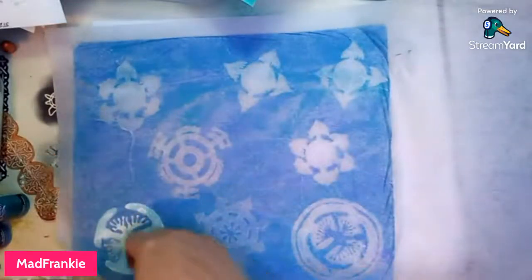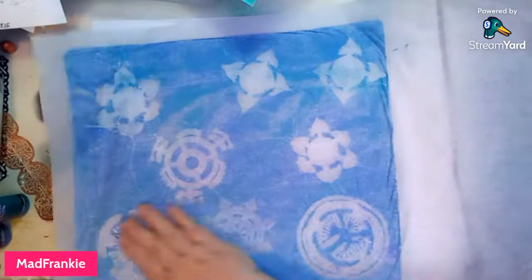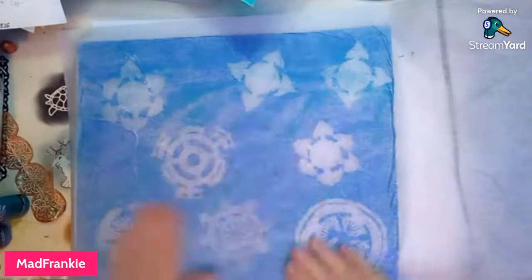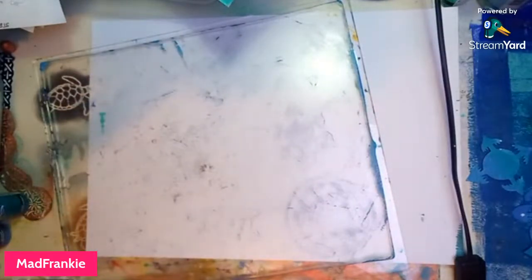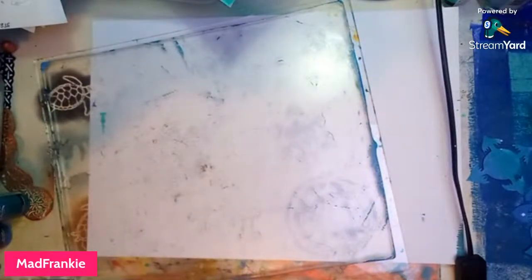And this is perfect. If you put me on camera when you get a minute, I'll show everybody why I say it's perfect to use. And look at that. Right. So this is the first pull. I'm not going to use it on this one because I want to get some color on the back of these pieces, you see? So I get a better texture, more interesting texture. So that's one. And that way I've got a nice print on there. See? Not bad. Not bad at all. So that's that. I'm going to cut that in half so I can use the next piece on the next soak up.